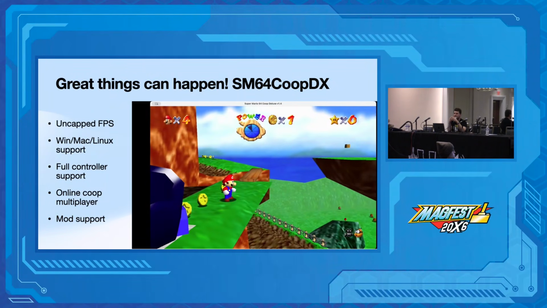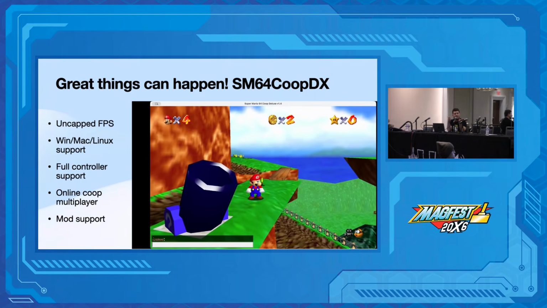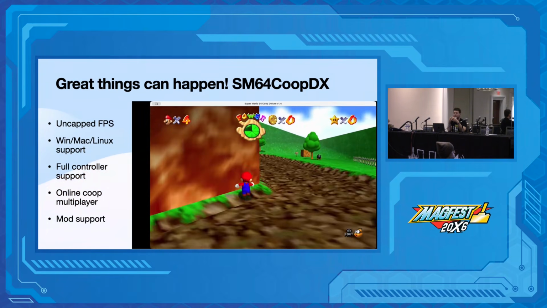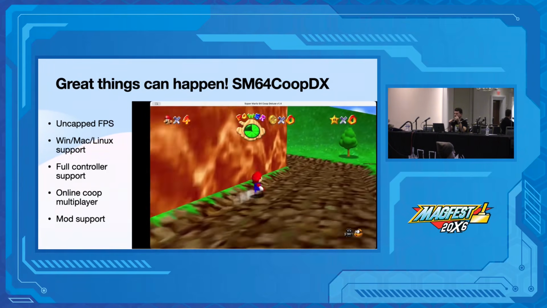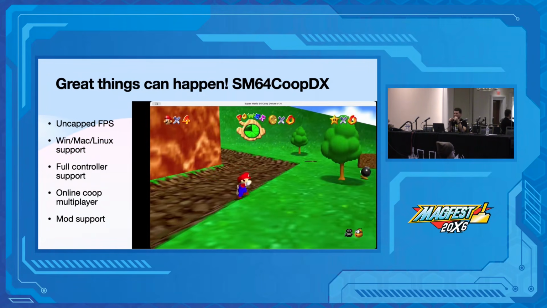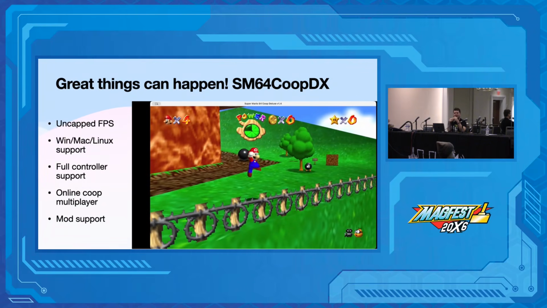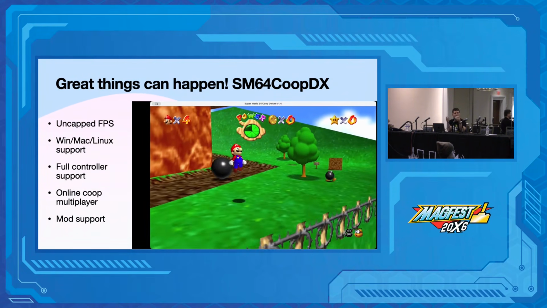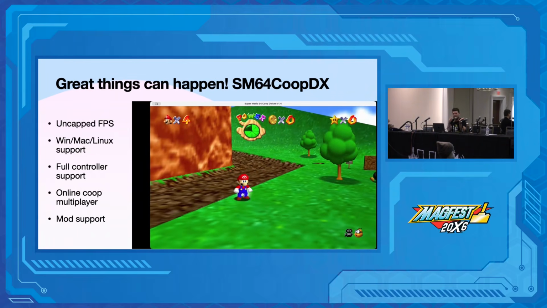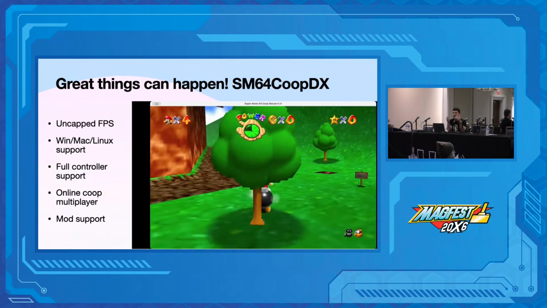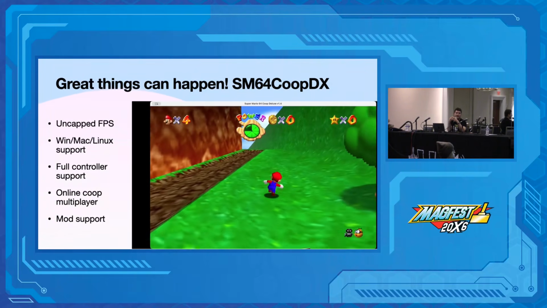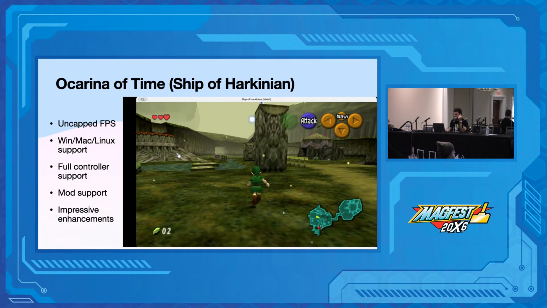It's super responsive. The port is done so excellently that it has incredible support for things like ultra-wide displays, really weird input devices, and it has a whole API that you can build across. If you wanted to do something on top of Mario 64, there's a lot that can be had here, and I think there are a lot of really fun mods that come from this scene.